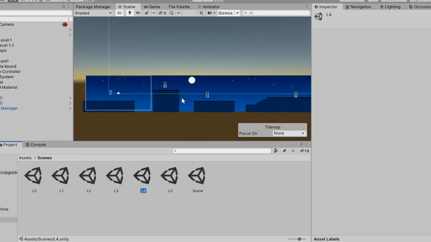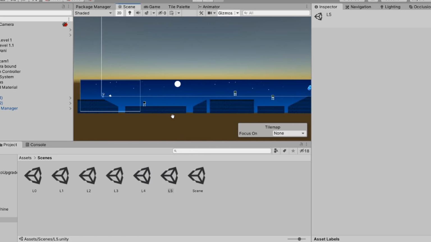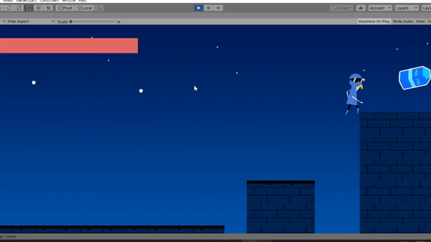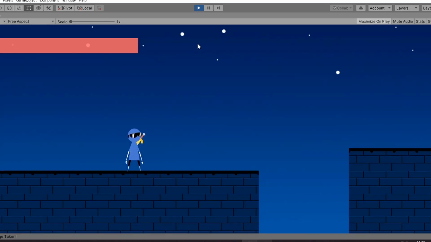Okay, we can't really move between these levels, and this is where the milk comes in. So I wrote a simple script and made a simple panel. So when we collide with the milk, it activates this panel which allows us to retry the level, go to the next level or the main menu. We also created a losing panel and a main menu.